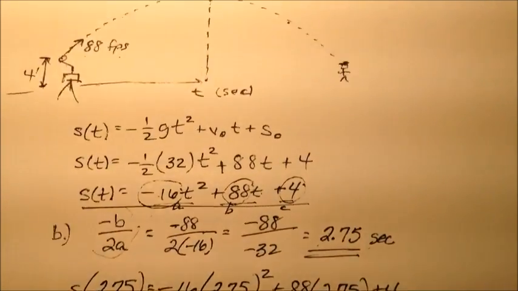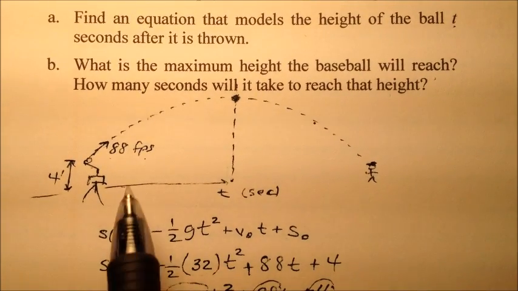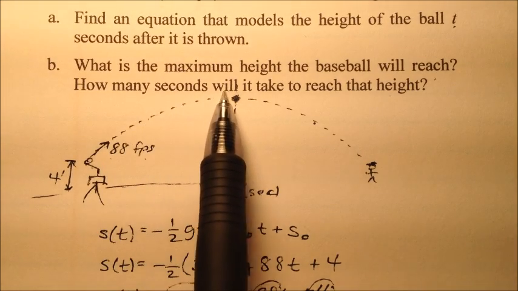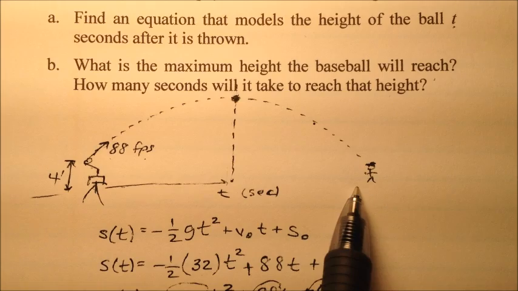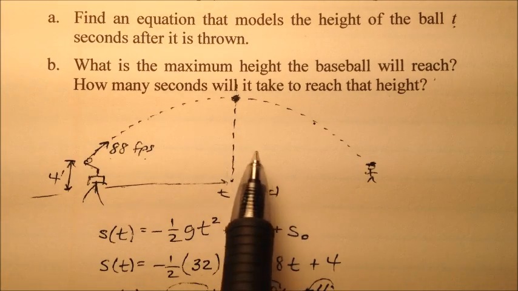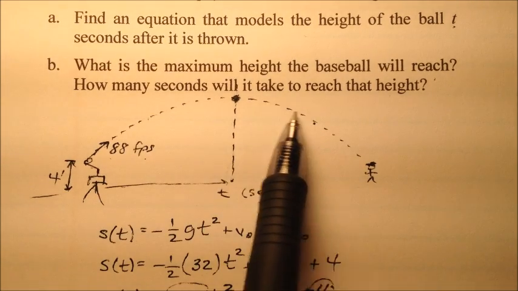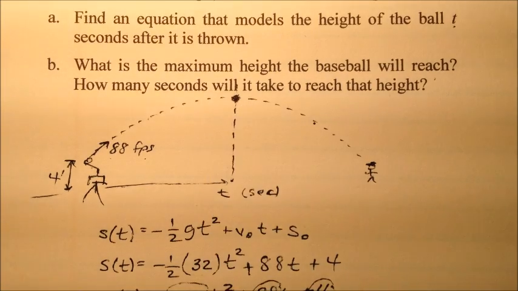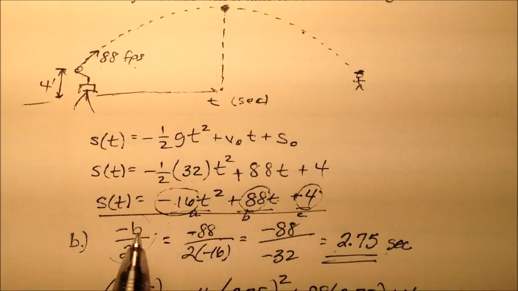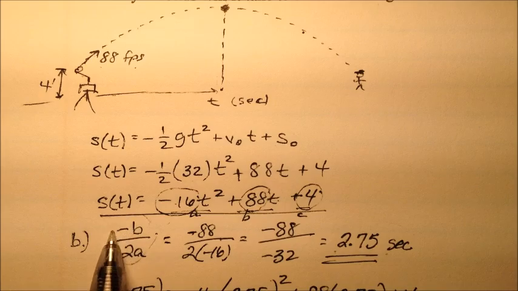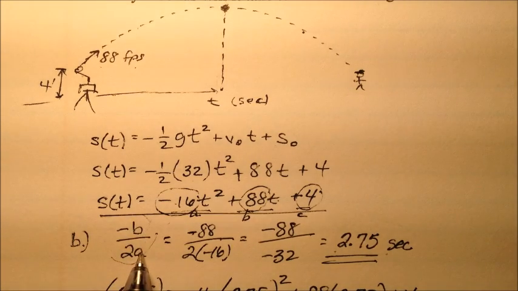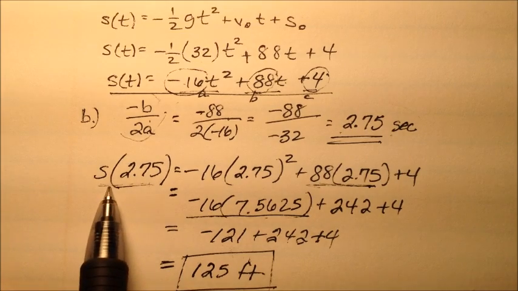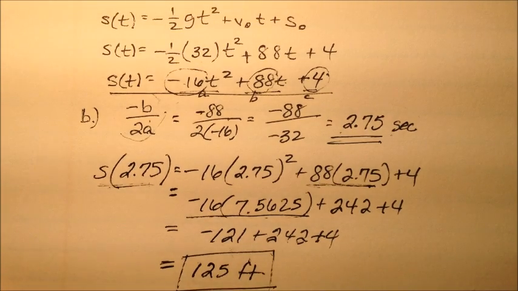In this example, when a ball is launched at 88 feet per second, it goes up and falls, and our little guy can catch it. The height is at the vertex of a parabola. We can find the vertex by finding the value of our independent variable, t, using -b/2a. Once we have that, we plug it into the position function to find the height.